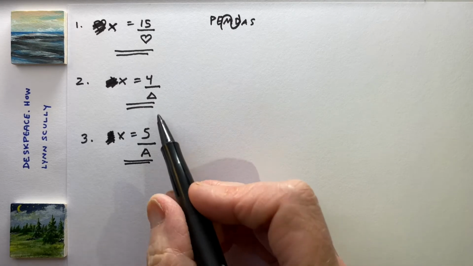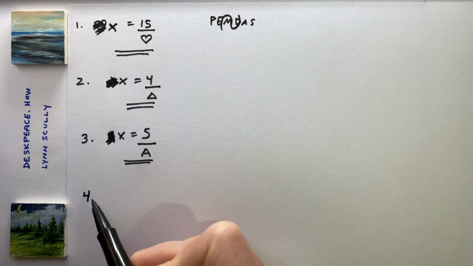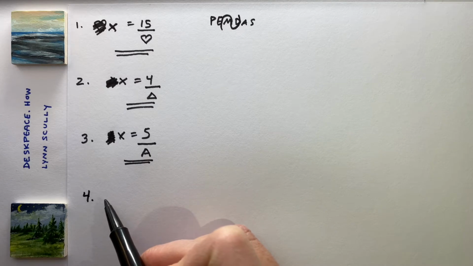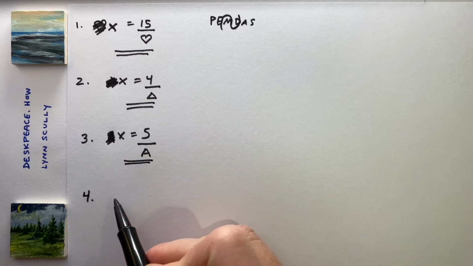Now, a, triangle, heart, they might stand for some kind of number. Whatever number it is, I don't know yet. So I just have to leave it as it is in the problem. I've done my goal: isolate the x. That is my goal for solving.